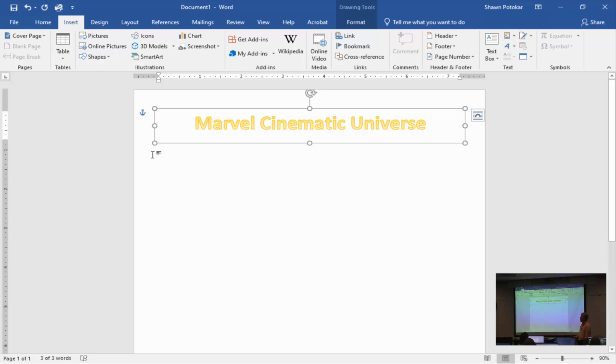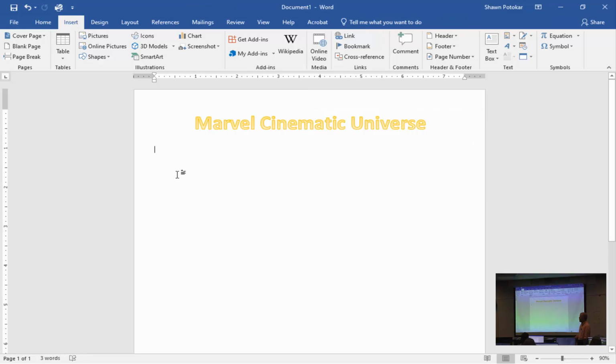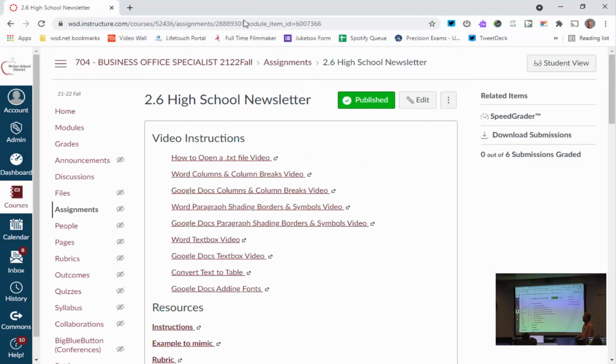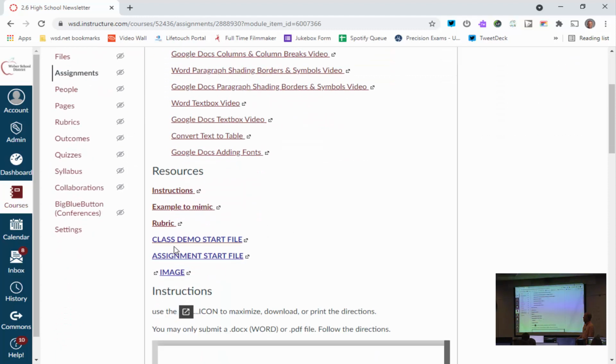Okay, let's go down and just do a double click down underneath somewhere to get your cursor down there. Now we're going to copy some text over. So we're going to go over to Canvas, so open up Canvas to 2.6. And what I'm looking for on 2.6 High School Newsletter, if you scroll down, there's 2 start files. One's called Class Demo Start File. That's what we're looking for.